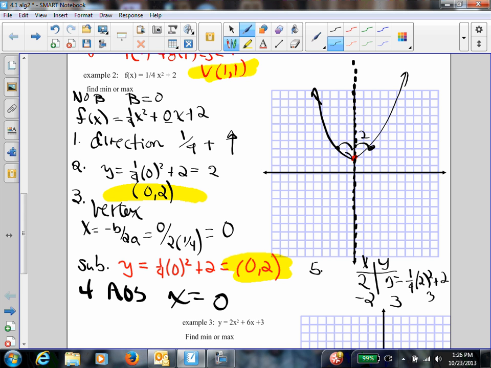Remember, it's a reflection. Your axis of symmetry happens to be the y-axis. So if I go 2 units to the right, guess how many units I have to go to the left? 2. Yeah, you have to give me the 2 points. Well, you had to give me (2, 3), and then you have to show me that (-2, 3) is also a value. Just do a little chart like I did. Okay. Questions?